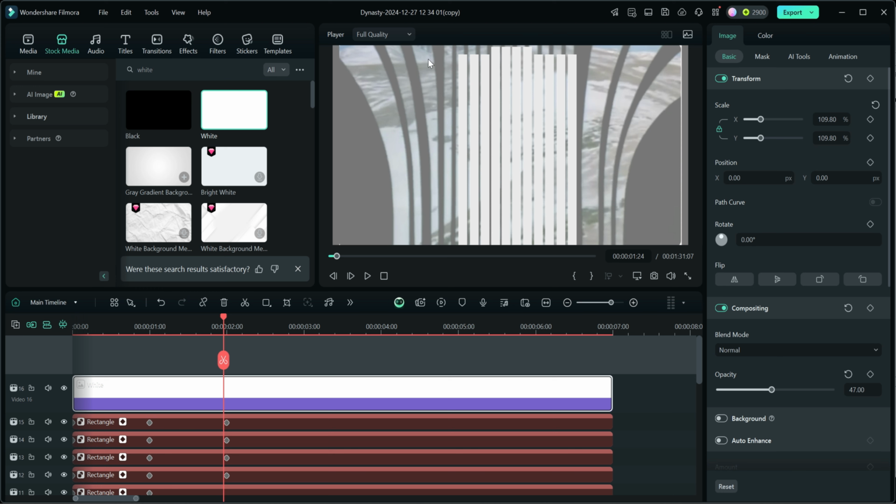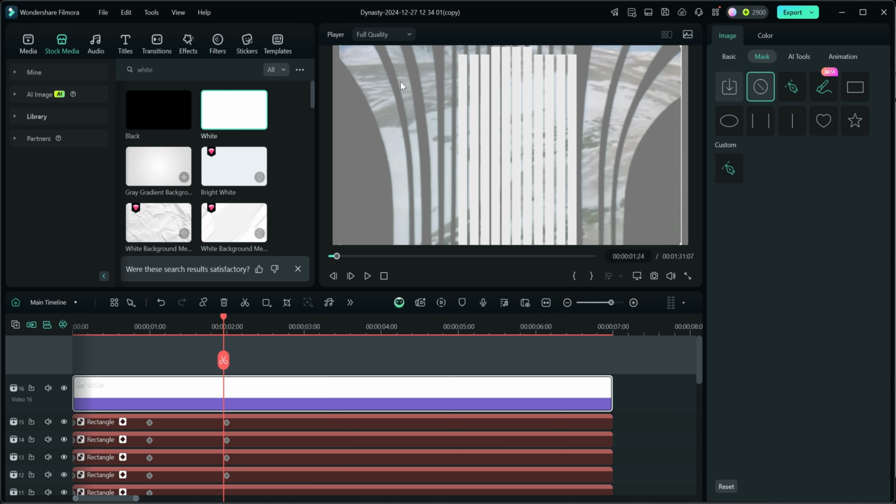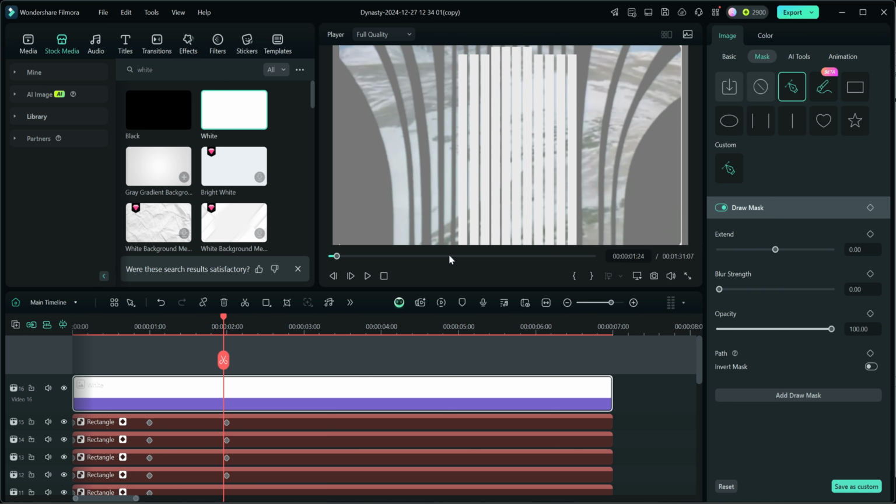So all we got to do now is go to the mask, because we can add a mask to a white background, and we're going to go ahead and use the draw mask tool, and then we can just copy this like this. This may take a bunch, and I'm not going to try to be precise.